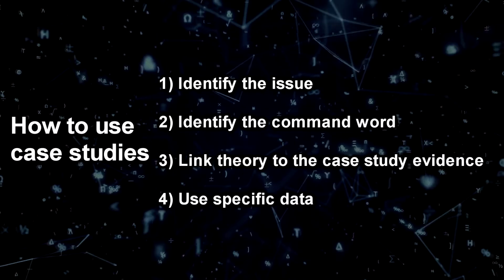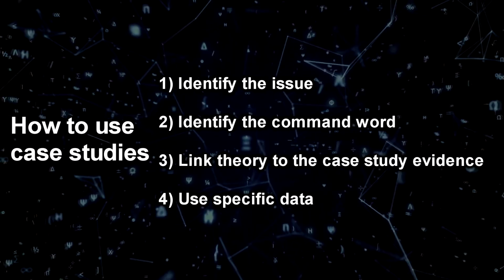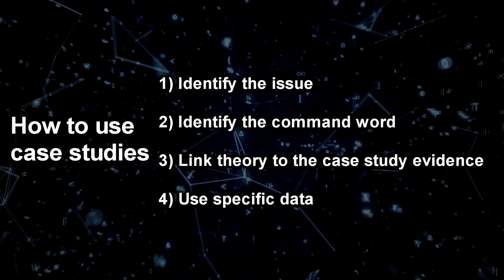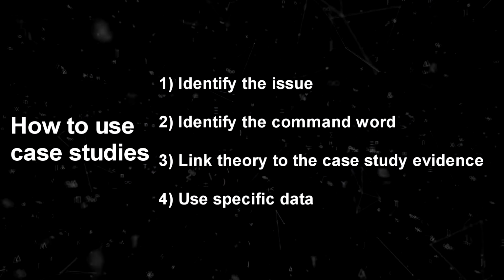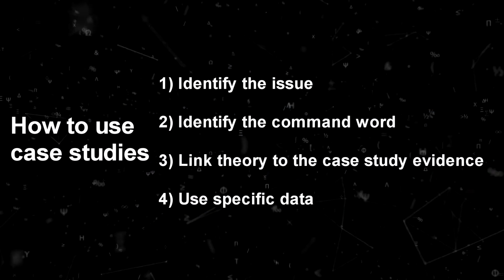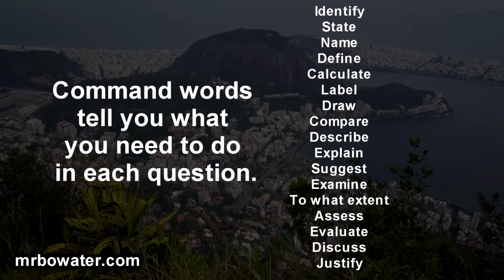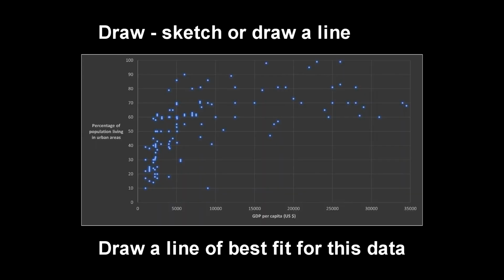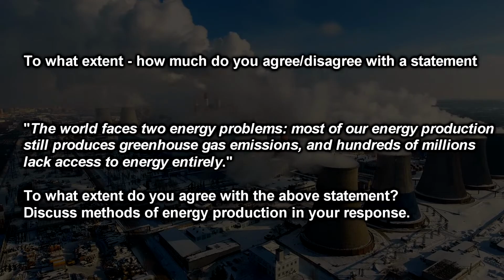Identify the issue, identify the command word, link theory to the case study evidence, and then use specific data. First thing to do is read the question carefully. You need to correctly identify the topics for discussion and the command word used. If you want to take a look at the command words used for GCSE geography papers, then click the link above in the description to check out my video looking at the main command words.